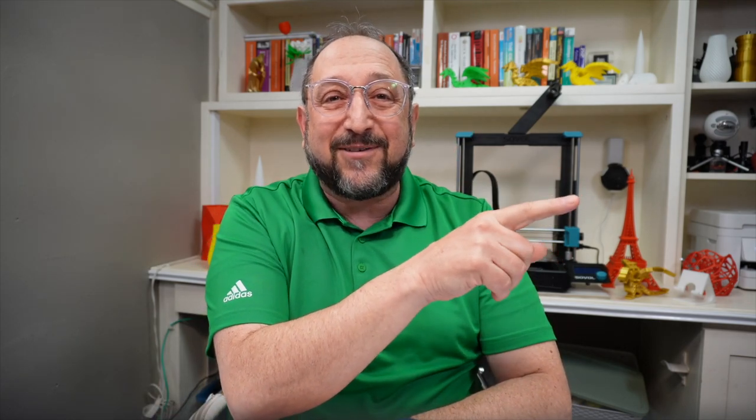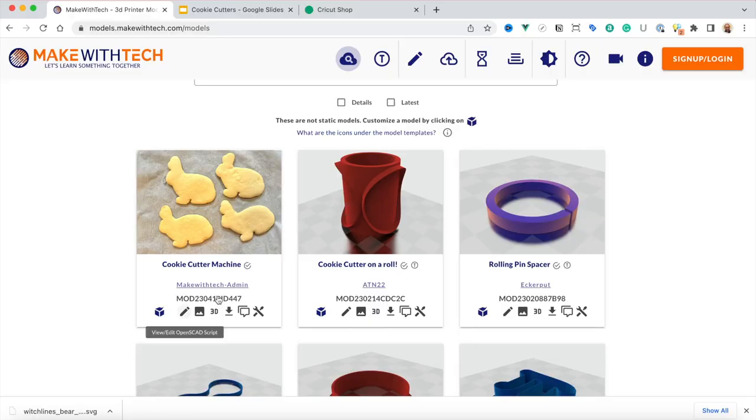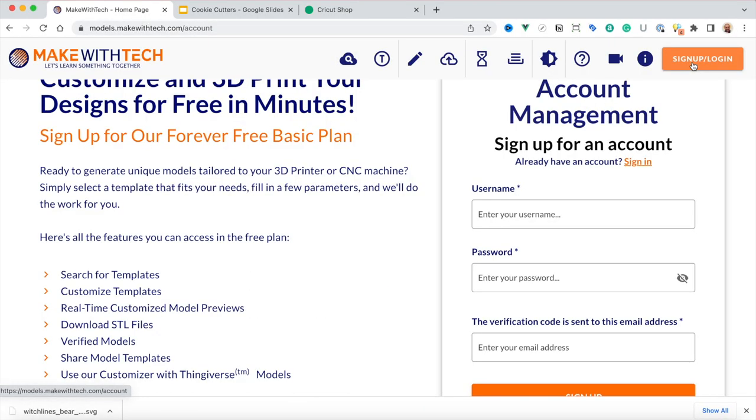These advanced features do require a subscription, but the basic features of searching for a model and customizing it are completely free. What's more, you can search for models on the Thingiverse site. Thingiverse has thousands of models in the right format. The right format are called OpenSCAD templates that you can customize with our customizer.